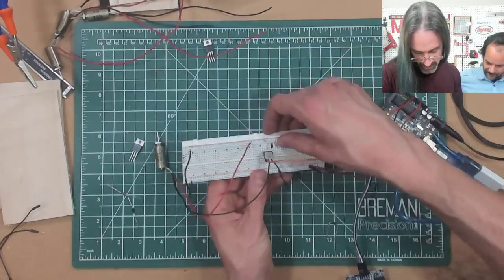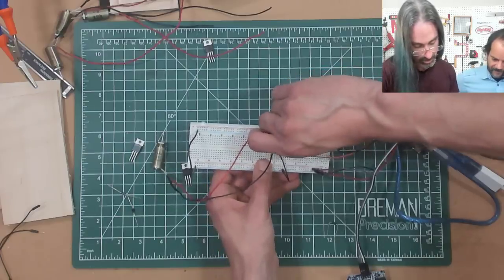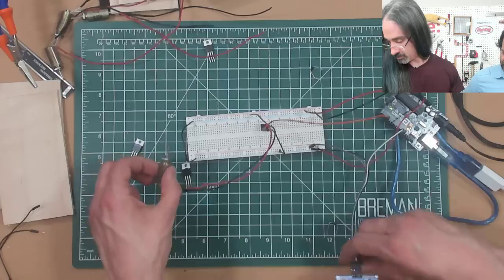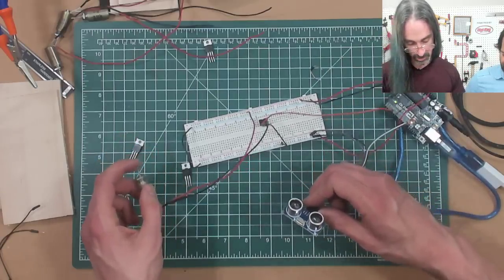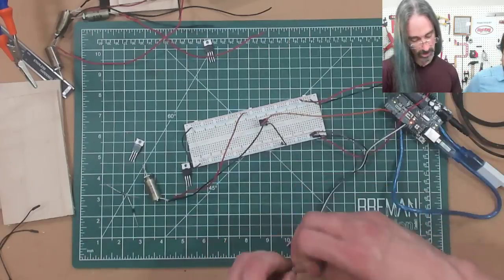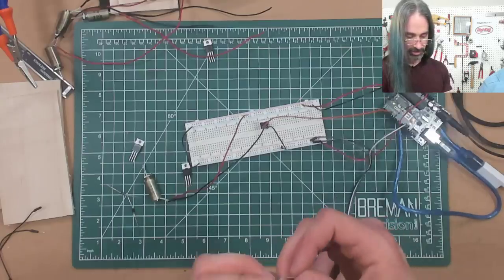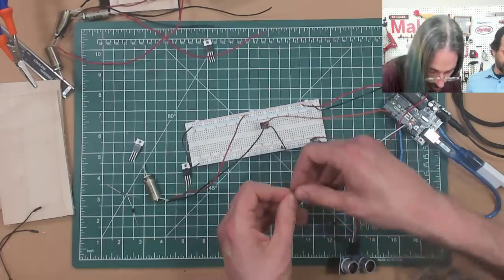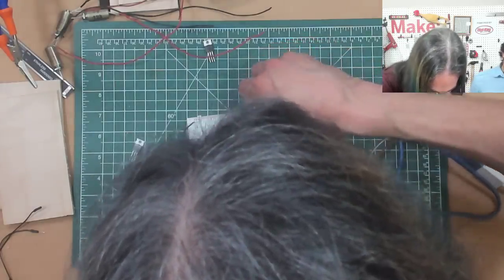Flyback diode looks correct. I'm going to risk pulling the flyback diode for a second just to make sure that's not throwing things off. Okay. Nope, still triggering. That wasn't it. Let's get you back in the circuit. I have a hard time seeing the silver band on this model diode. Towards power.